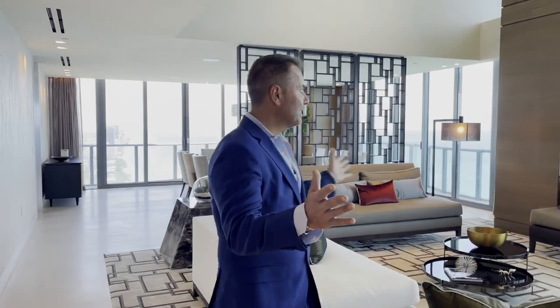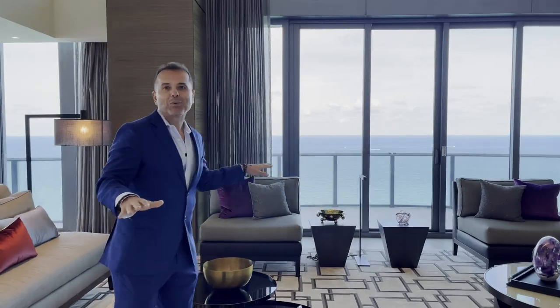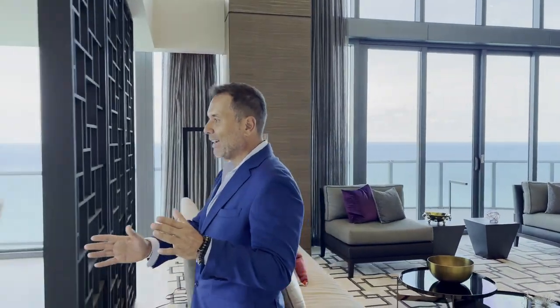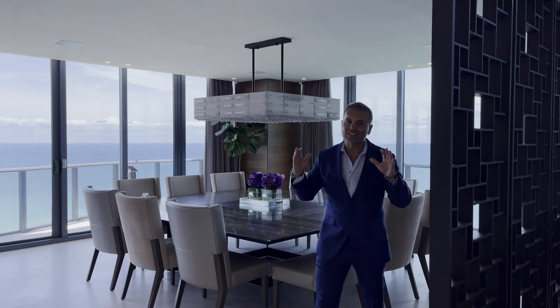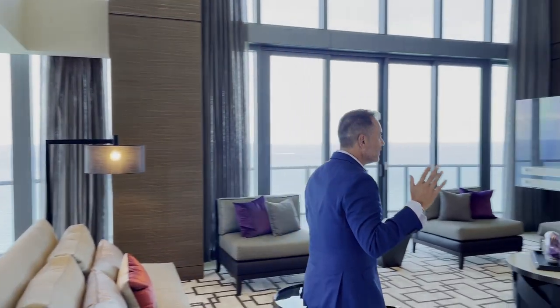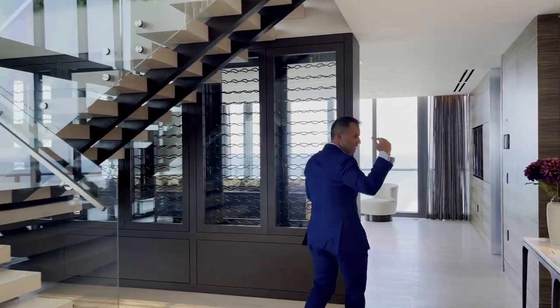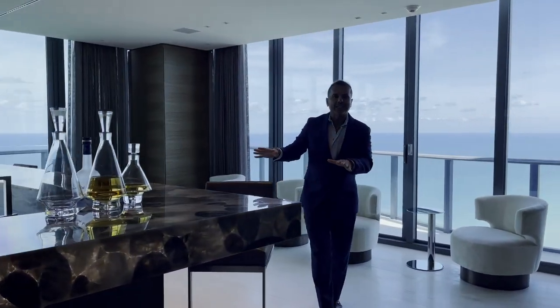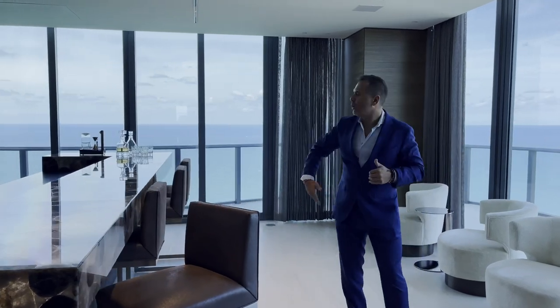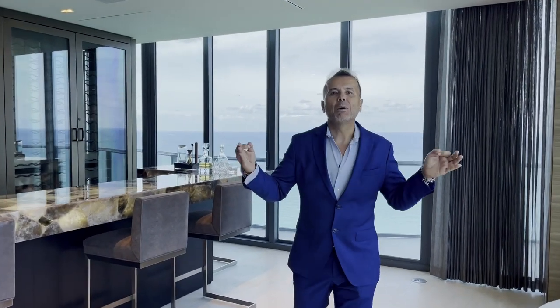Now that we've seen the beautiful views from the rooftop, we're going inside the unit. What receives us first is the beautiful, expansive living room — two-story, two-floor height — with beautiful views and wraparound terraces. You have your dining room, a 12-seater, continuing with the views. Look at the details: the floors, the finishes. On this same level, with the same east views, you have the stairs connecting you to the second level, and then a bar and wine cooler — a beautifully lit onyx bar. Views of the whole coast, north and south. This is your living room, dining room, and bar area.